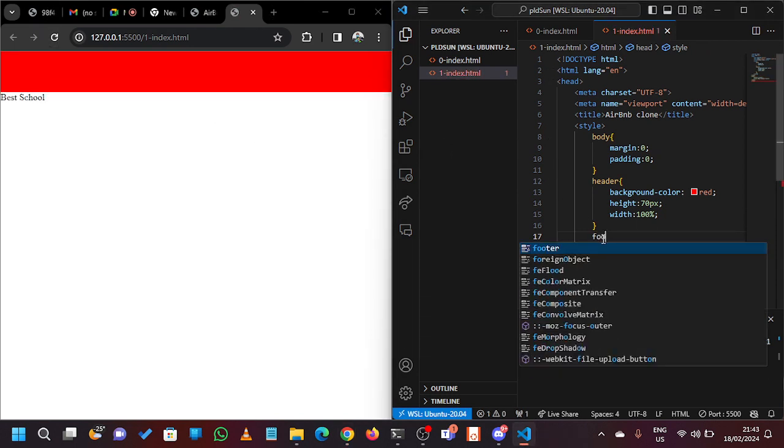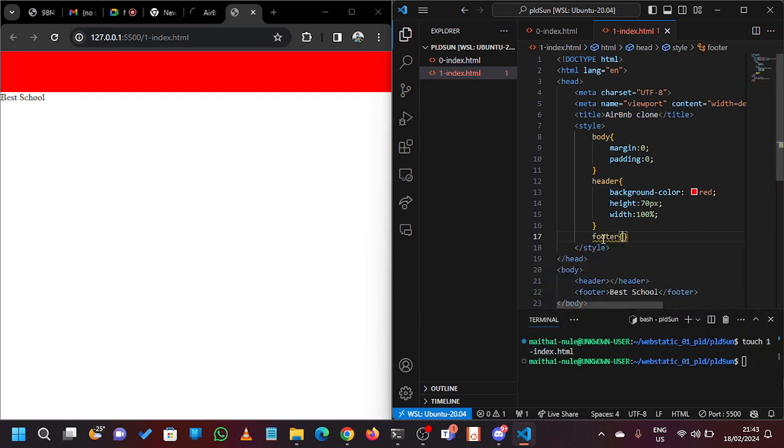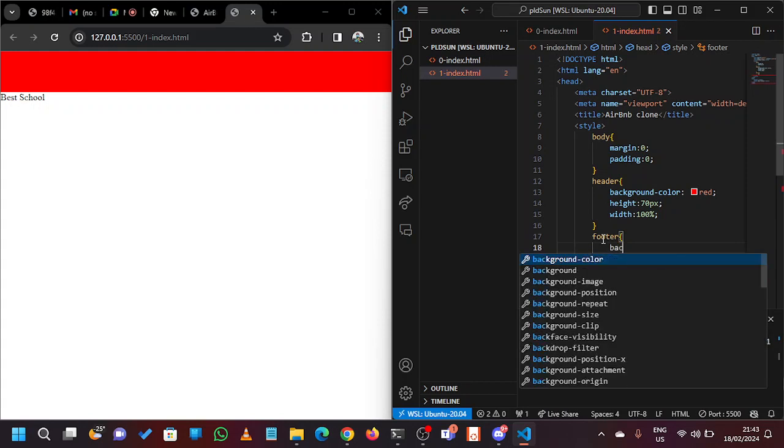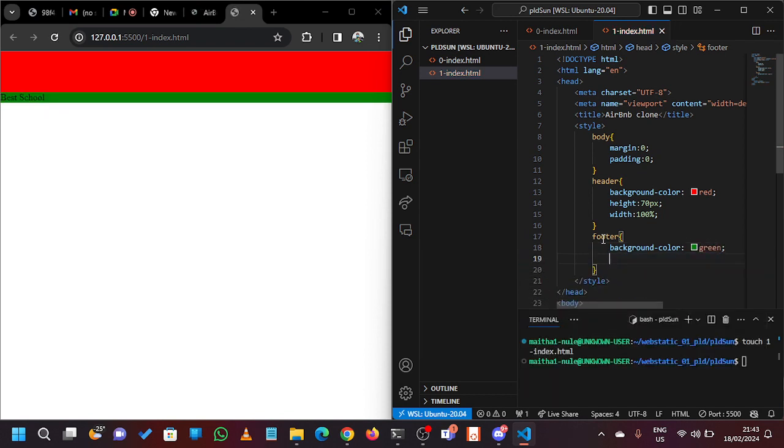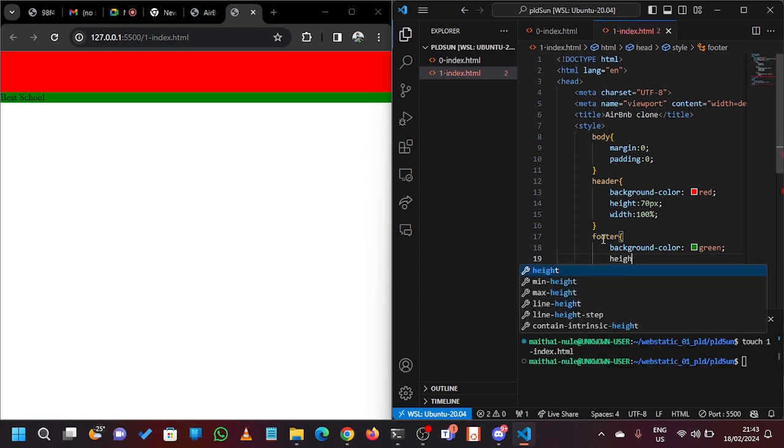It's supposed to have the footer. So the footer we're supposed to give it also a background color of green, and a height of 60 pixel.